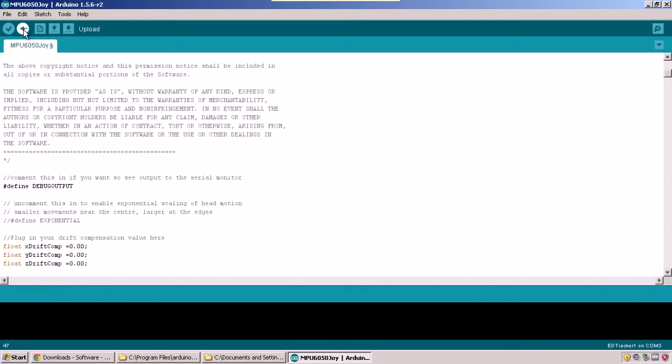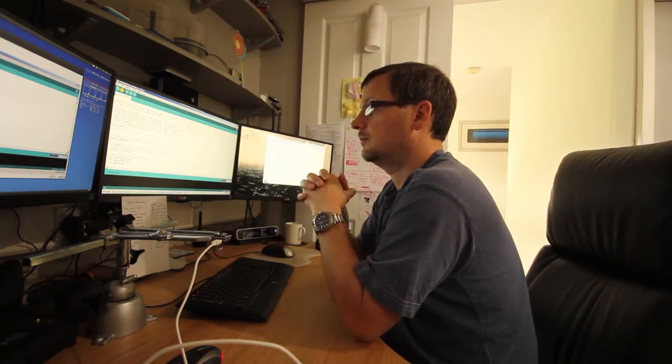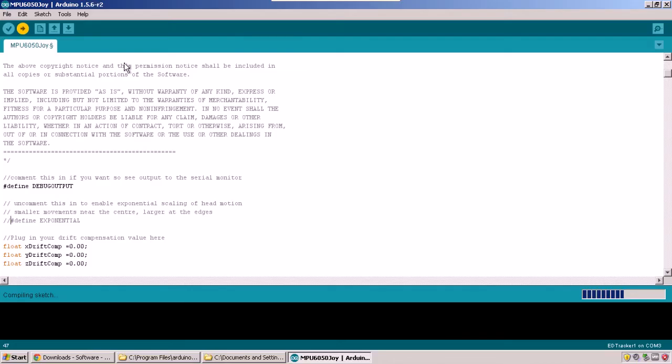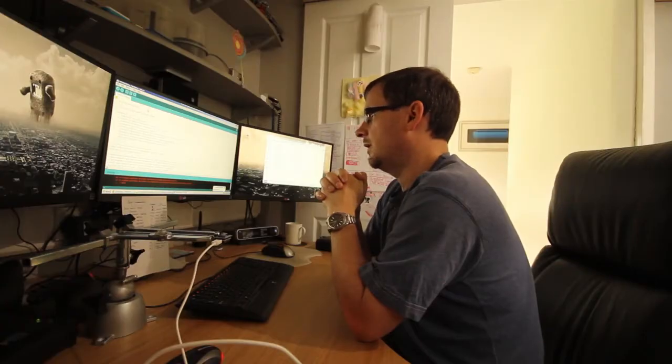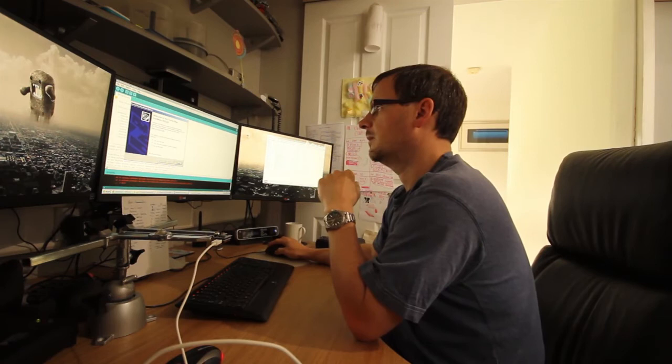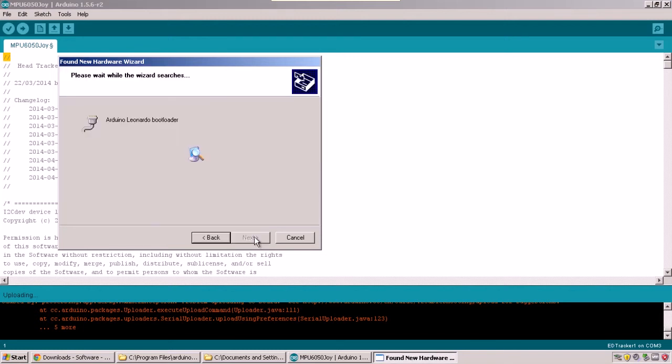We're going to compile it and upload it, and you can do that by clicking this upload button. First it will compile the program, compiling sketch, you'll see down here in the log. And then it will upload it to the device. Now you see the device has been redetected on a different COM port. So we're going to just tell it, yep, that's fine. Probably automatically will work. Let's try that. Yeah, because now it knows where your drivers folder is.